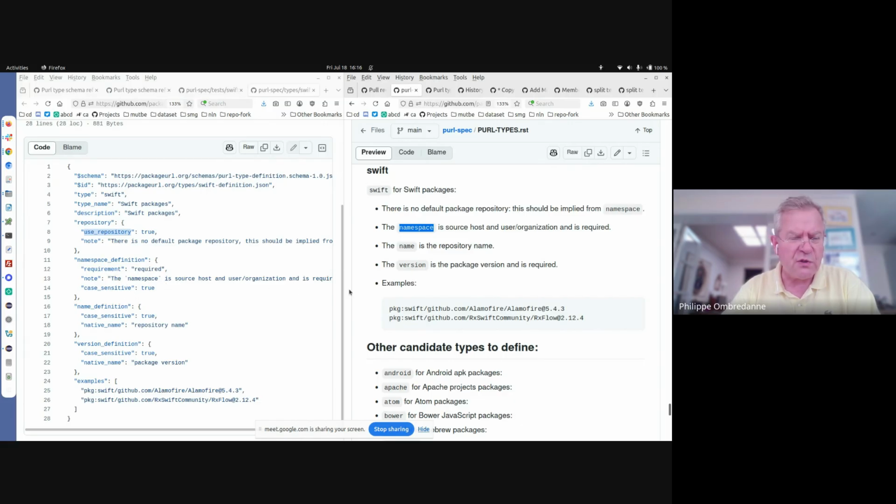In some cases it's not fully finished, but we have these things called the native name. It should have been provided here as source host and user organization. It helps to know what is the upstream name in the package ecosystem. We have the example there. Whether it's case sensitive or not, that's the main thing. For more complex transformation, normalization rules that exist in the package ecosystem, there's a field to support that, but it's not structured, it's just a list of textual rules, because we cannot for now reasonably specify this when some of these require programmatic change, like replace underscore with dash, like in PyPI. Things like that are not really easy to specify in a rule. So I don't want to overdo it. The point is we're getting from textual representation to this.